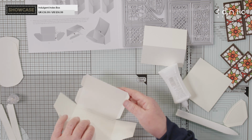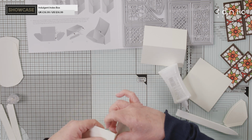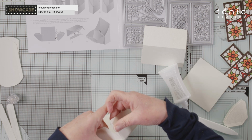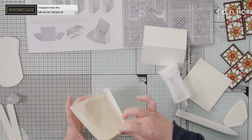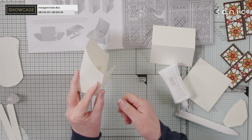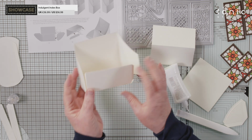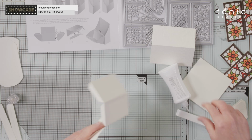So when we bring this around, we can glue the side panel and the front panel. So if I show you that, you can see that there, and then we do the same with the other side. So let's mosey on.